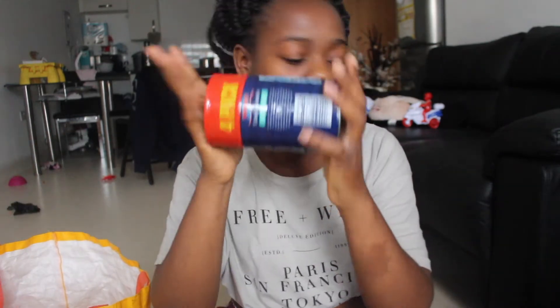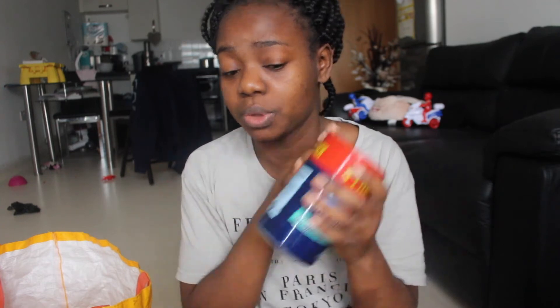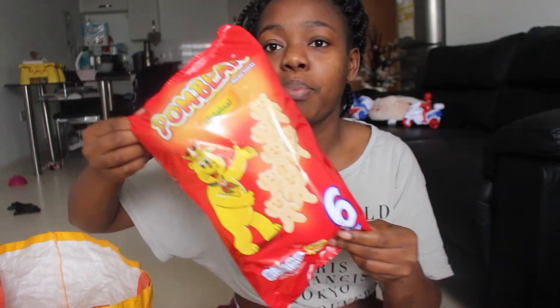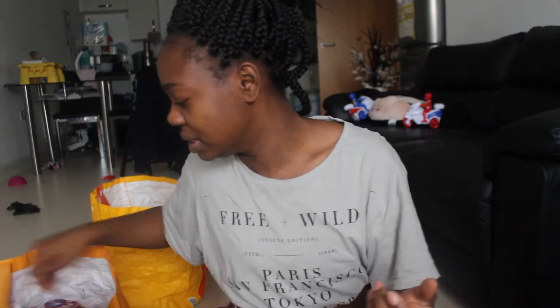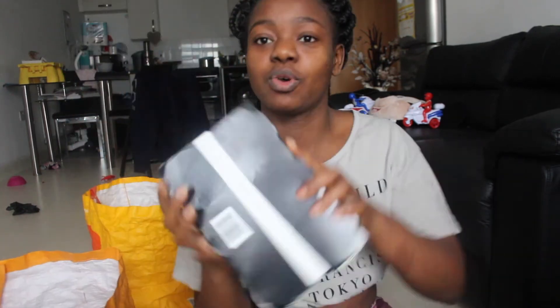This one is for my son — he wanted tuna. And then these pom pom bears, and some popcorn — I think it's called skinny popcorn. I don't know why you'd call anything skinny, that's not great is it. And then my favourite — bagels! I always get the white and the brown one, but today the brown ones were on sale at one pound each, so I picked up two. I absolutely love these bagels, they're so soft.